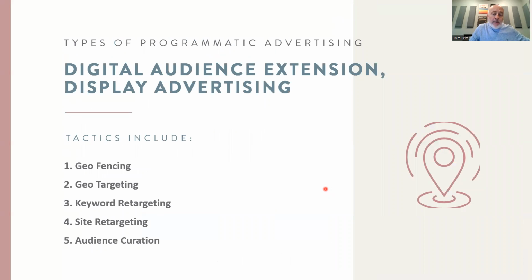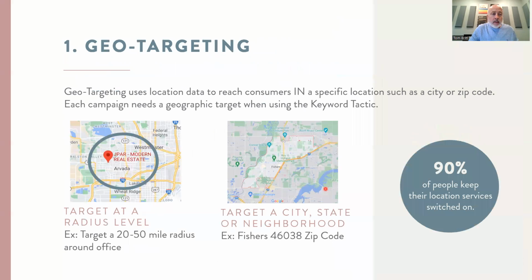We use all 5 of these in most cases, and I'm going to show you an example of each of the 5 and how we actually use these for DDSmatch.com. So the first one is geo-targeting. That's typically by state or by region or by territory. What that does is put a big fence around the campaign and say, we only want to target the people inside this fence. So this will be just geographically targeted.